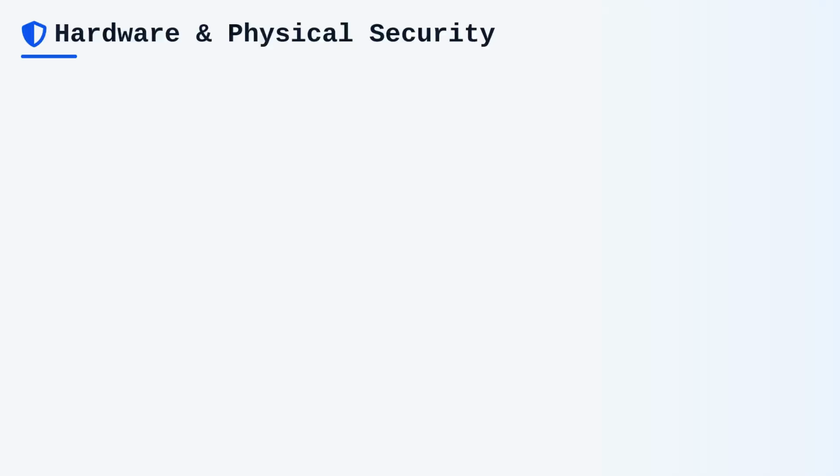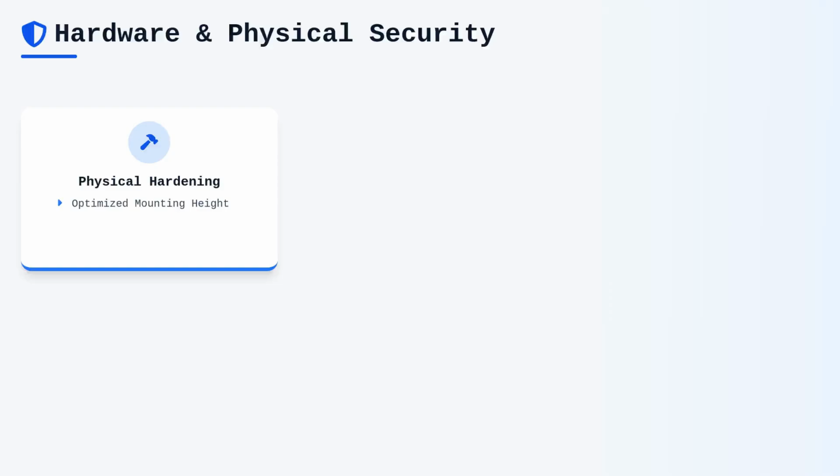Finally, we must consider the human element of hardware maintenance and physical security against sabotage. A camera is only useful if it remains operational, so our designs account for the physical mounting height and the likelihood of intentional tampering. We select our cabling and enclosures to minimize exposure to elements and malicious actors, turning the camera into a hardened node on the network.